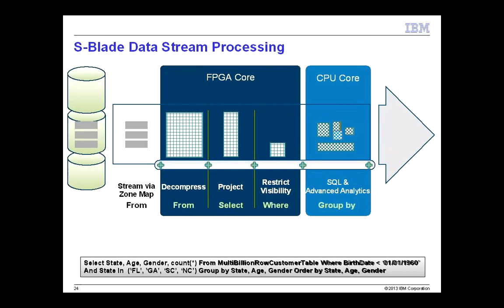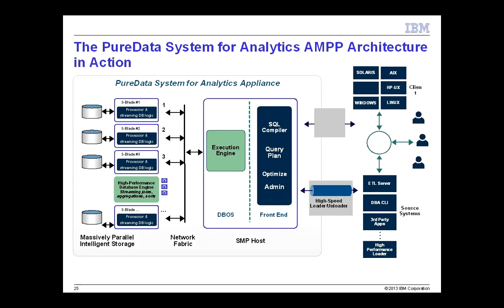And that is where you do not really have to worry too much about logging and all that stuff, right? It basically goes and maintains the visibility and stores the data in the proper data slices, and until it is committed, its visibility will be restricted. So this data goes to the CPU core, where it gets the group by and other aggregation capabilities. And then it passes this data on to the host, and then the host goes and talks to the applications. So that's where data streaming happens.